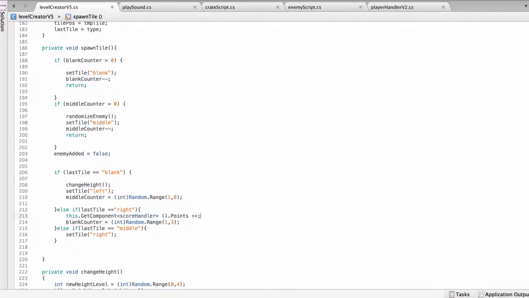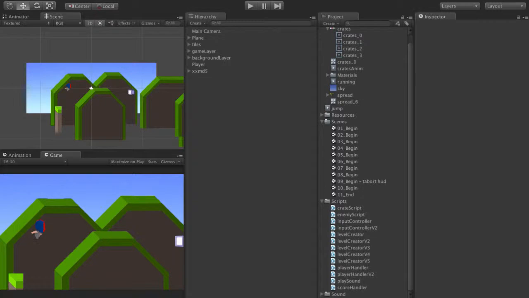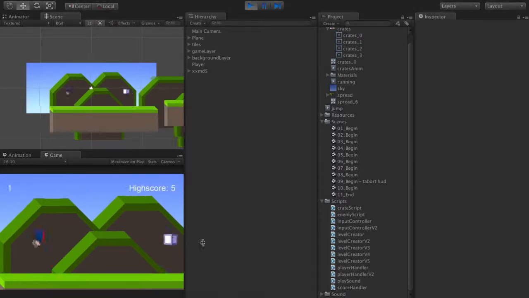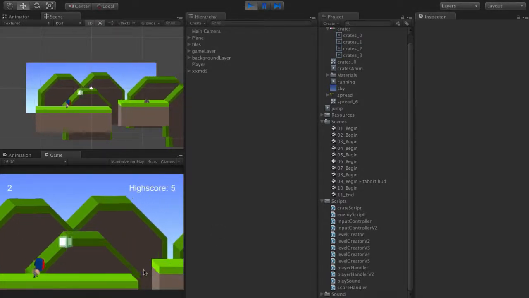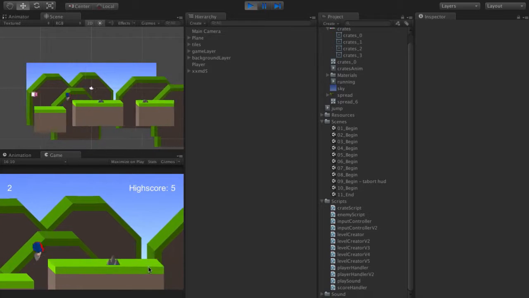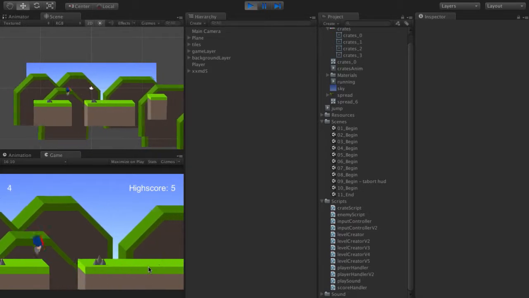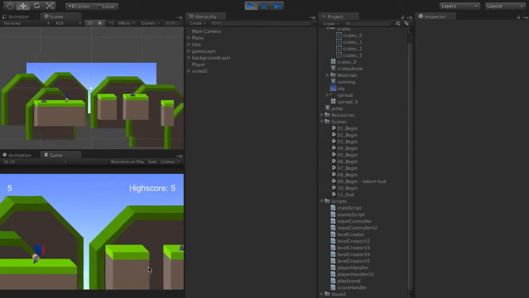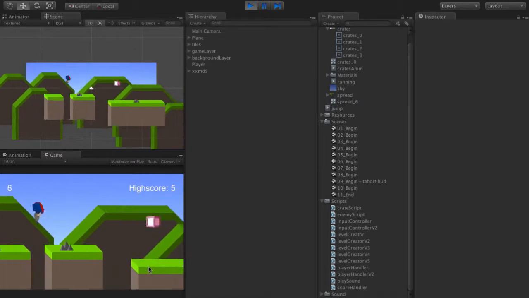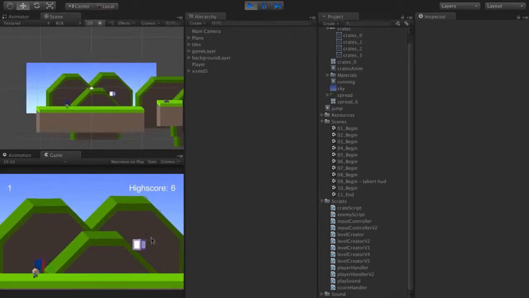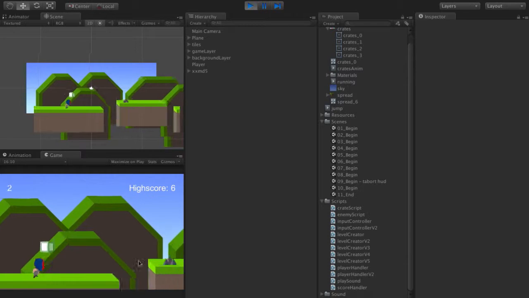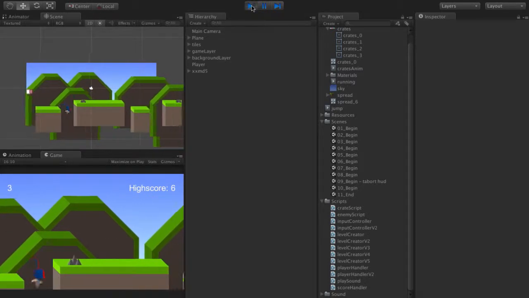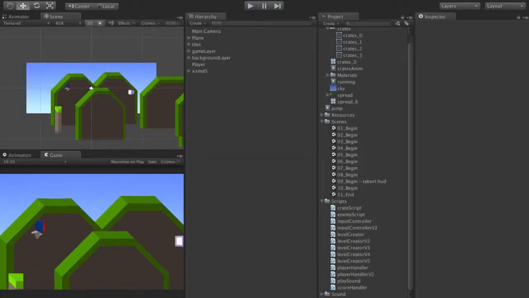So there you go. We're going to go back to the scene again, press play. Let's see, we're getting added points, and let's see if I can make it past the high score there. So I got 6 points, I'm dying, and the high score is 6. So that one works. And now we're going to implement a couple of sounds.